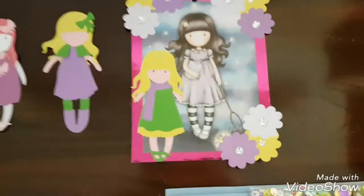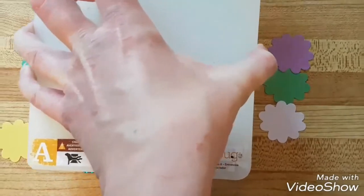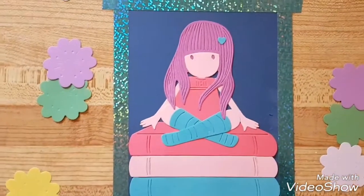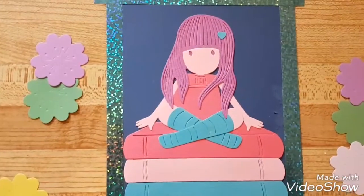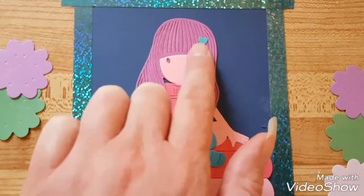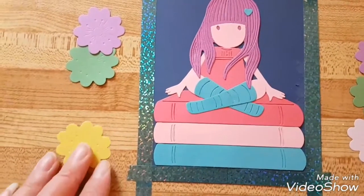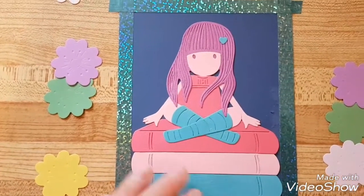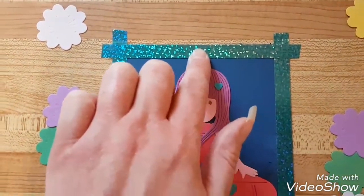And the other one, I actually just finished gluing it, so I'll show you here. I put a weight on it because I didn't want it to curl. So that's the book one. So I put her on a stack of 3 books, and then crossed her legs here. And I actually found one of the little hearts, and I put it in her hair. That's where it's supposed to be. And then I got all these extra flowers that I cut out. So I'm just gonna tape it down to the desk until it dries, and then I'm gonna put my flowers around the edging, and then hole punch my hole there, and then thread my ribbon through.